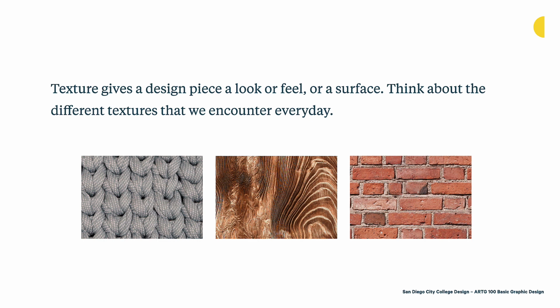Here's some simple textures that you might be able to relate to. The left is a crocheted blanket. We know that that's going to feel really soft, and it's going to have that texture as those pieces of fabric loop around each other. We have wood grain, and this is a piece where you can tell that the wood grain is really deep and it's something that you could feel. Or a brick wall on the far right. We know that touching that it would feel rough, that we'd feel the grooves of the grout between the individual bricks. So all of these are going to give a different feeling, which can be really useful in your design work to help create a mood or a feeling through your piece.